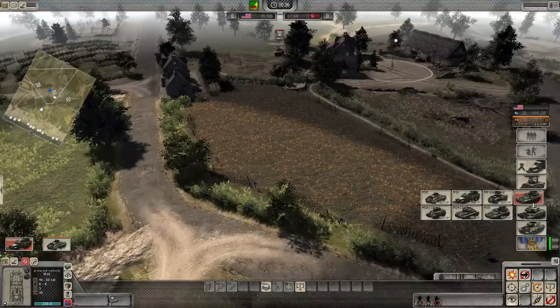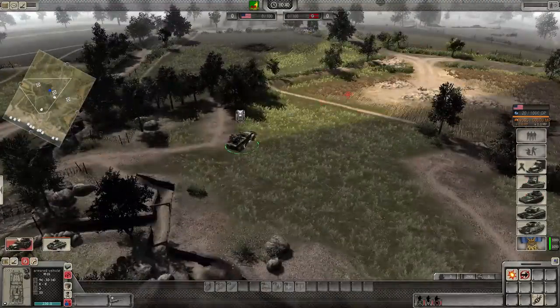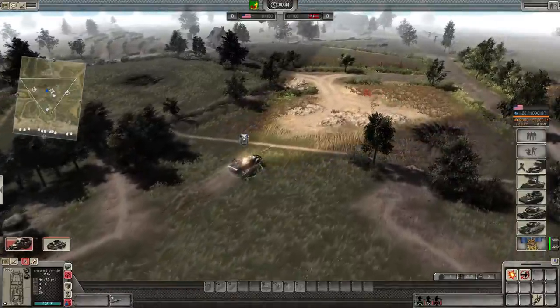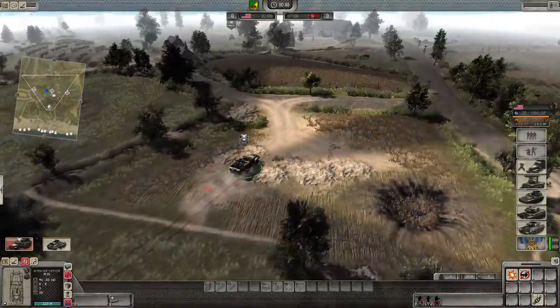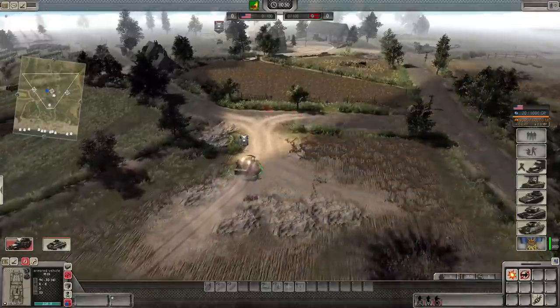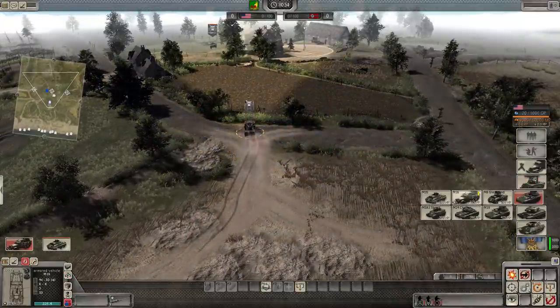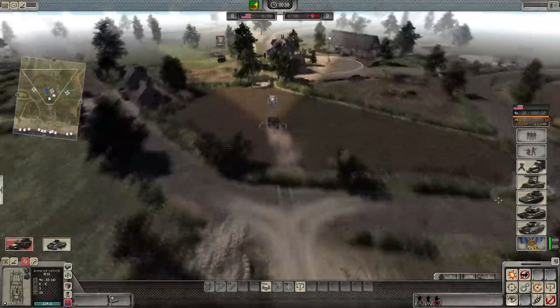M16, similar boat, a bit more expensive than the others, just comes with a quad 50 cal. I suppose not really worth it, because the other ones will do pretty much a similar amount of damage. The turret's relatively slow. Not a super great buy, but it's okay. It's decent. If you need a quad 50 cal instead of the others, just pay a bit extra.